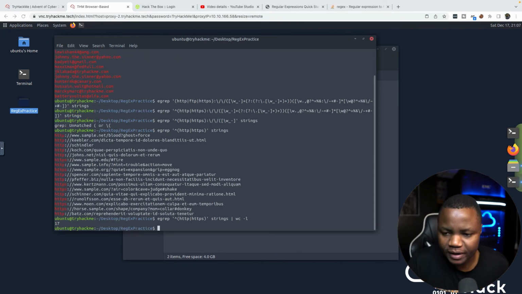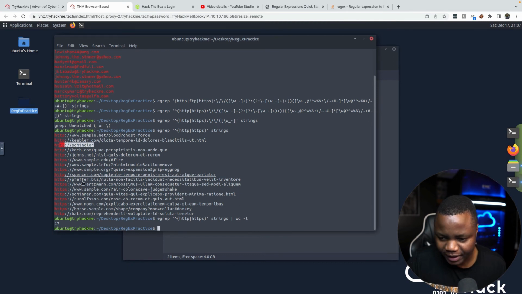For this part, I just did an egrep for HTTP and HTTPS in the strings. I see a bunch of URLs here, and most of them have .com or something similar except for this one. So I don't think that's a full URL.